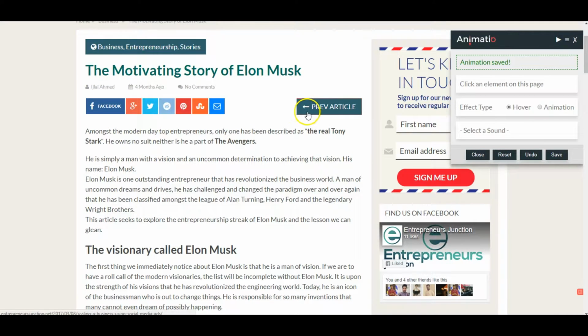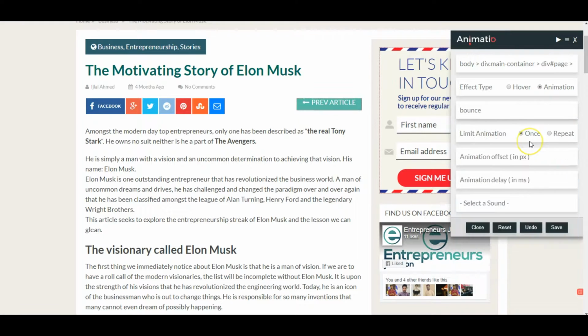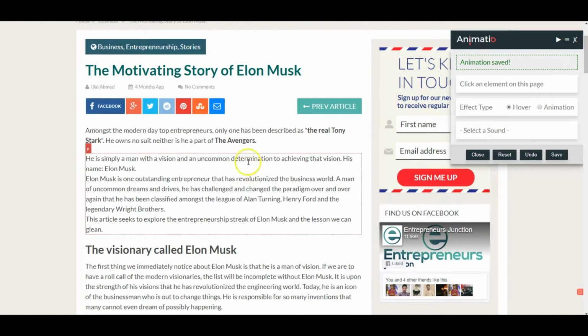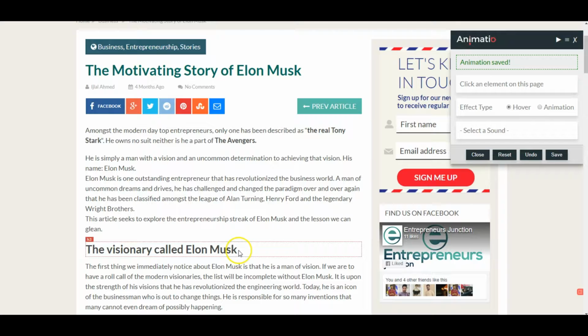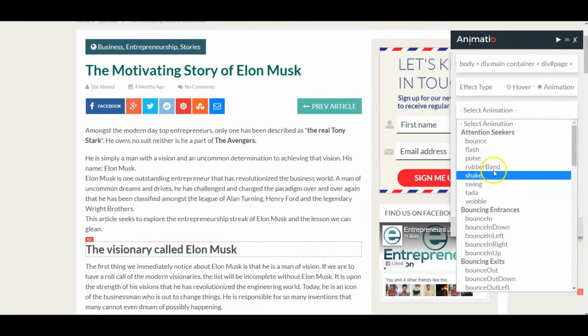Let's animate this button maybe as well. Maybe pulse. Yep. I'm gonna save this, and then I can go on and animate everything. It's actually pretty simple.